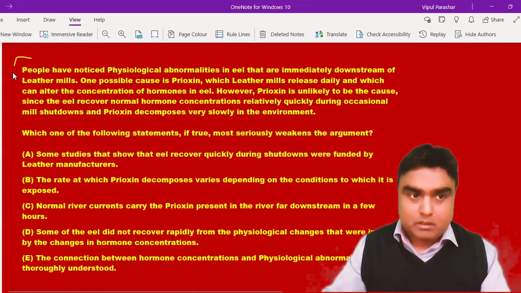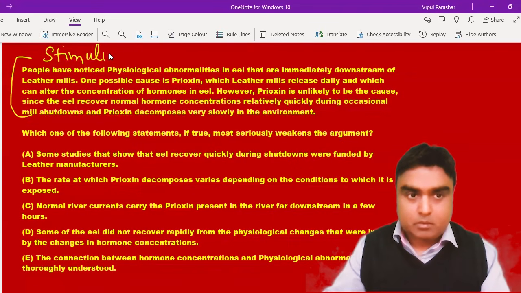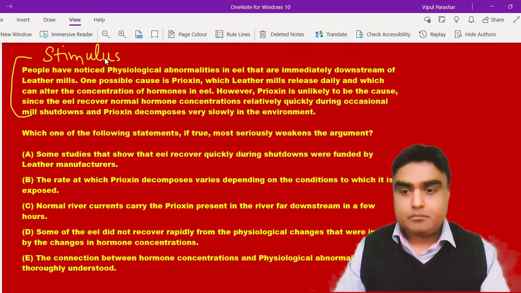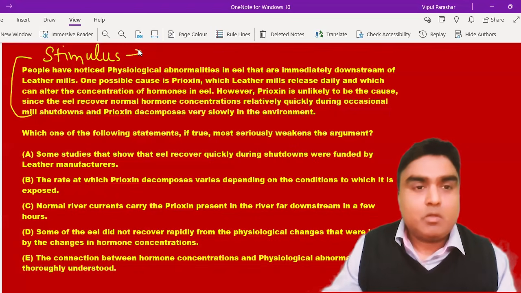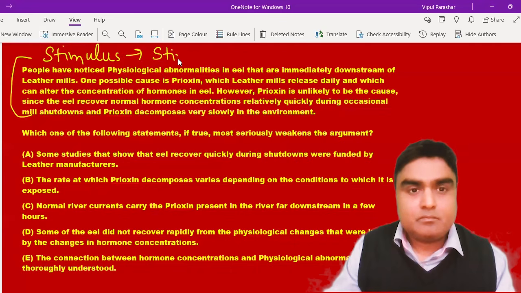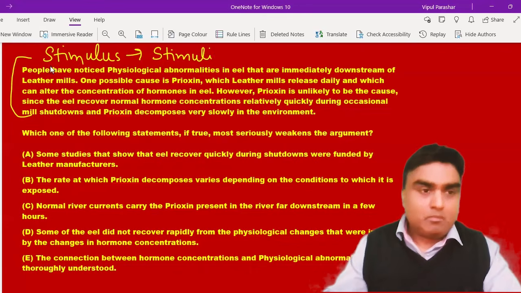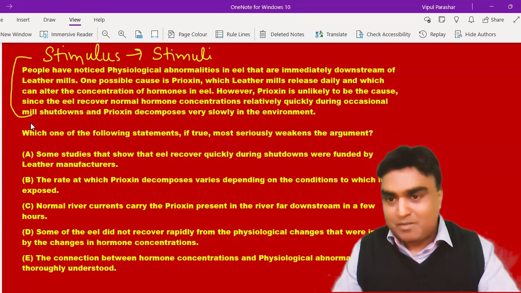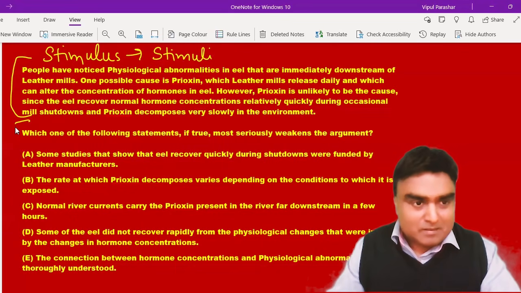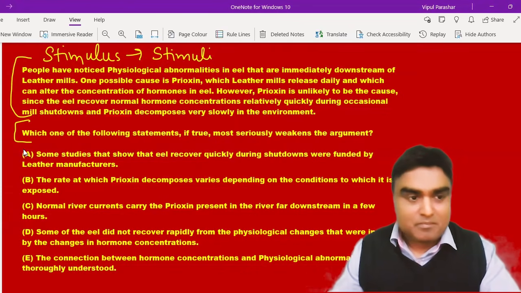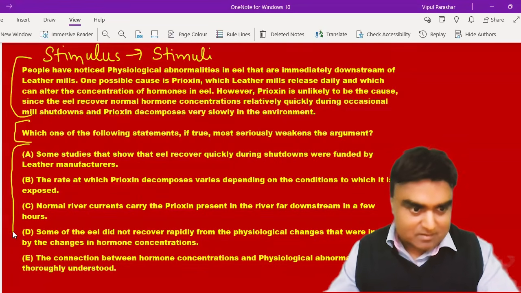This part is called the stimulus. What does stimulus mean in normal language? What does stimulus mean? So many people are here, say it quickly. Very good, trigger. Amir Singh. I think Amir Singh likes guns. Okay, so stimulus. What is the plural of stimulus? Very good, stimuli. Now this part is called the stimulus. The right word Amir has used is trigger. This is the question stem. These are the answers.